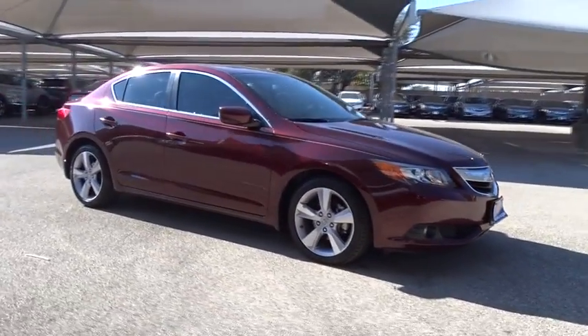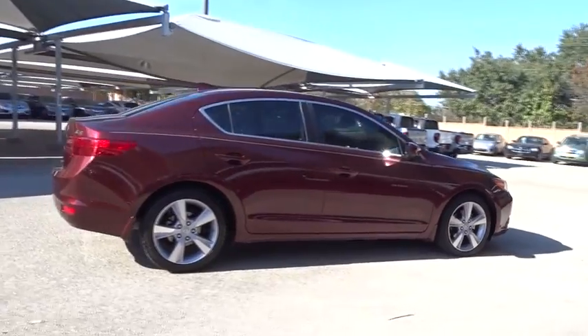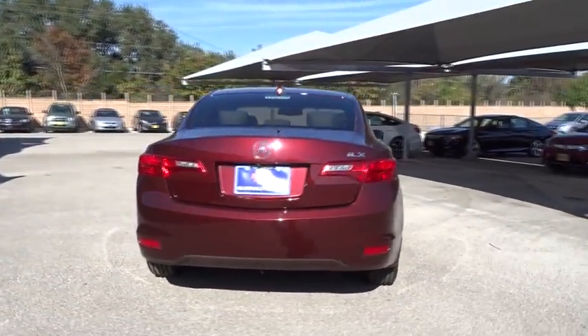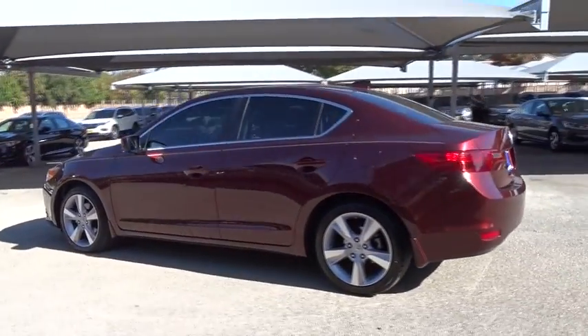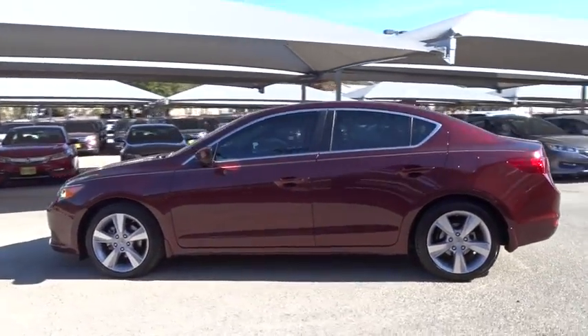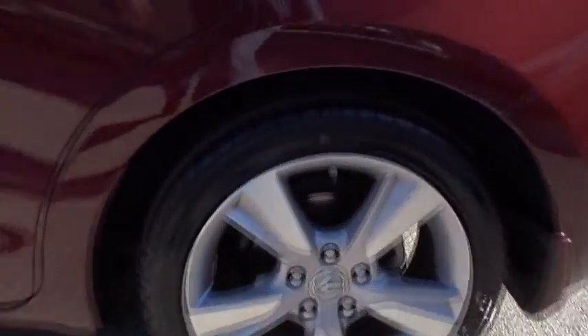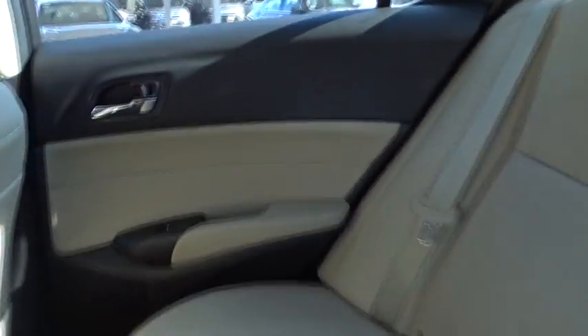The 2015 Acura ILX. The luxury in the new Acura ILX includes leather heated seats and a powerful array of voice command and high-end technological advancements, while being powered by a high-performance engine that propels this compact sports sedan quicker than you may expect. If enjoying the drive is something important to you, then the ILX might be the one you are looking for.